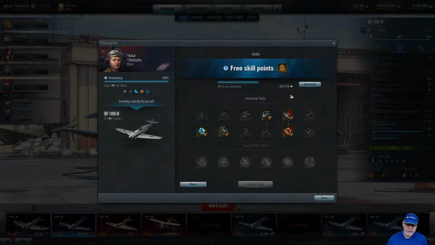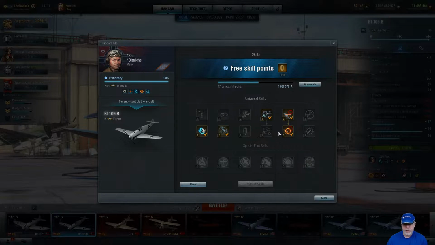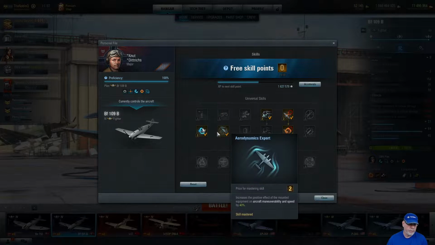marksman 1 as well. If you are going for a speed build, then go for engine guru 1, marksman 1, engine guru 2 first, and then work your way up to these 2 skills here, which will then become useful as well, particularly aerodynamics expert.